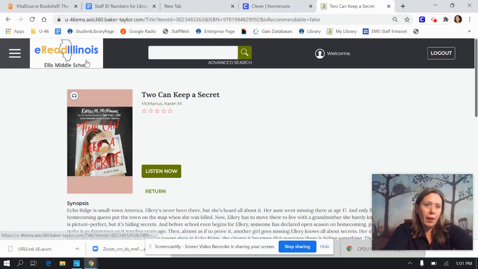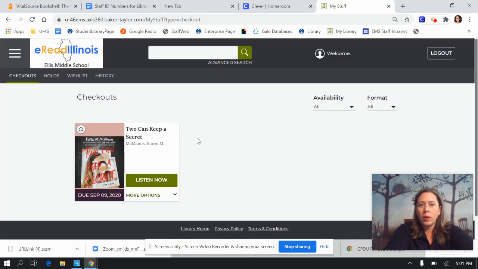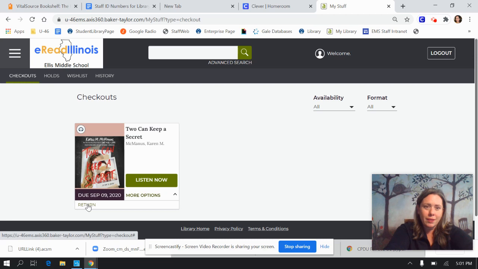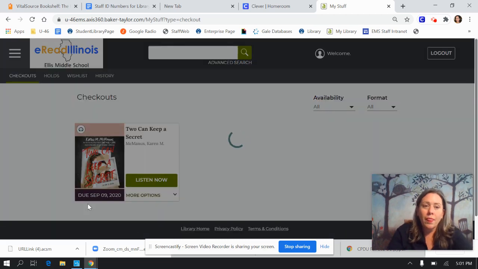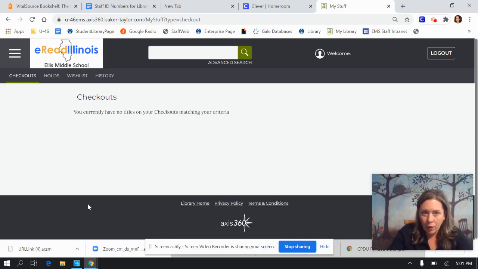So I'm going back here to the main Access page, and we can see under our checkouts that we have Two Can Keep a Secret. I am going to return it now just in case anybody else wants it. So there are a lot of different features on this website that I think you can learn about better by playing around with it.